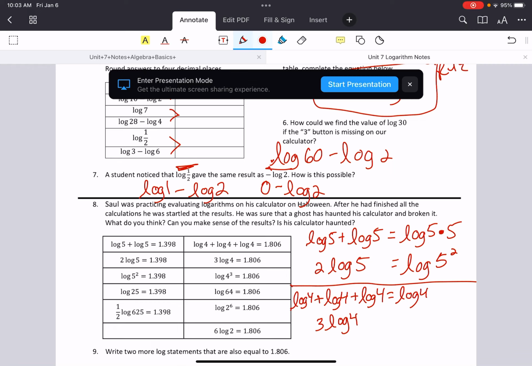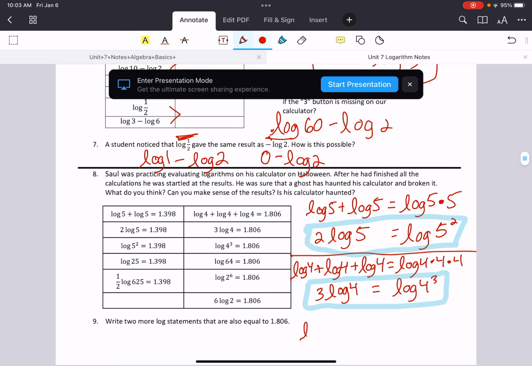Log 4. So this one is just like basic addition properties, right? This one here, our new rule would be like I could times them together. So log 4 cubed. Do you guys need one more, or do you think that's enough to see the pattern I'm trying to get you to see? They are the same thing, okay? So then if I wanted you guys to write something that's the same thing as log x to the power of y, could you give me a rule?